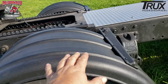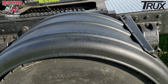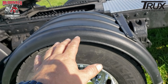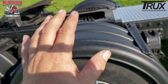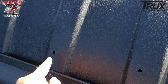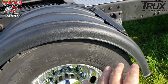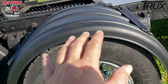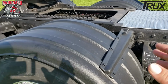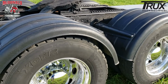Now, to be honest, we went with the plastic fenders on this job. Poly fenders that are basically indestructible. We had these on hand. We had a customer order and buy a set, took them home to install them themselves, and had problems. So they drilled holes in the wrong spot, as you can see right here. So we were nice enough to give them another set. Didn't charge them anything. We just took this set, figuring we could use them sometime. Well, this is the time we're going to use it. So all we had to do was the mounting. We had the mounting, already had the fenders, and took care of a customer at the same time, and was able to use some old products.